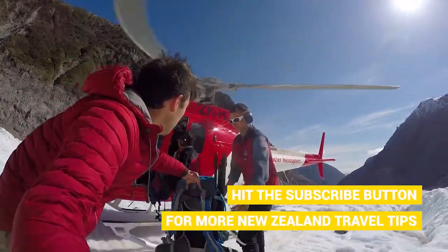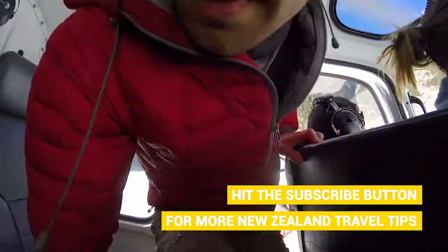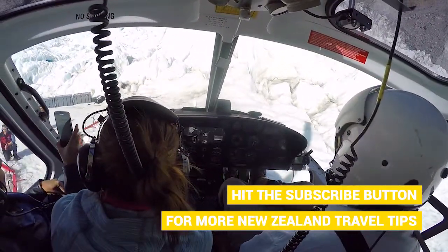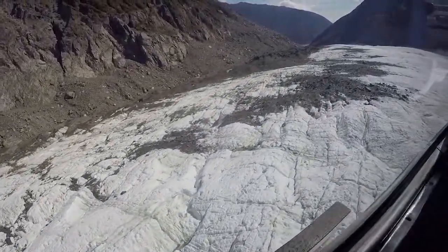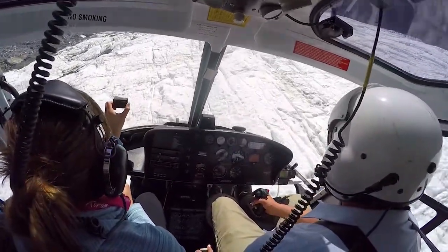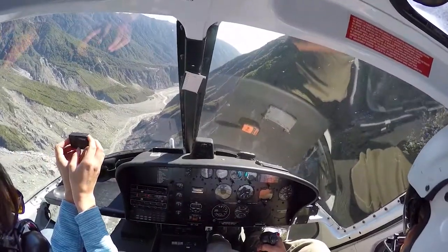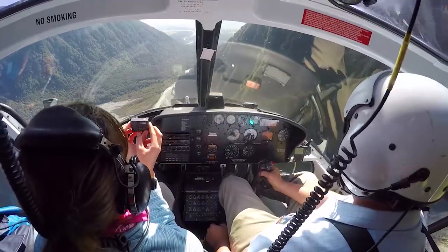I really enjoy it. And as soon as the helicopter takes off, we see the glacier from a whole different angle. We see it really kind of flat, but we've just been inside the glacier between all those towering ice peaks and those ice caves. It's really crazy to see how the glacier looks from above and how hard it is to appreciate its sheer size. Another really interesting fact while we are going along the valley is that between 1985 and 2009 the glacier was actually advancing before starting to retreat around 2009. Since then it has been losing ground at an alarmingly fast pace.